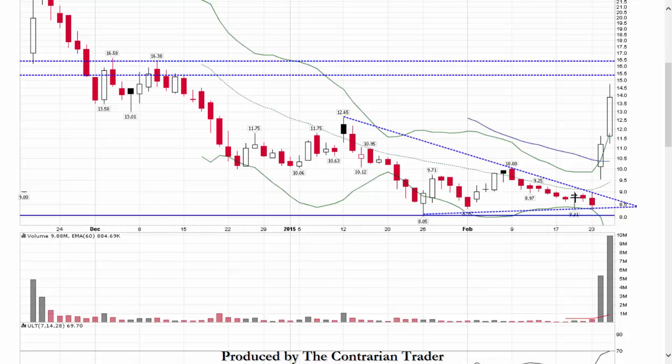Here was our buy signal here. We could have bought here with a stop loss just below, but we're looking at so many stocks that look just as good as this, that if I did that, I'd be spread too thin. So the consolidation held. We broke out. Would I buy it here? No, you can't. It's for suckers to chase this one now. And I could have said that yesterday, and it still would have moved higher. And you know what? It could still move higher tomorrow, right up and into resistance, and I wouldn't be a bit shocked. But trading is all about identifying your risk to reward entry point.